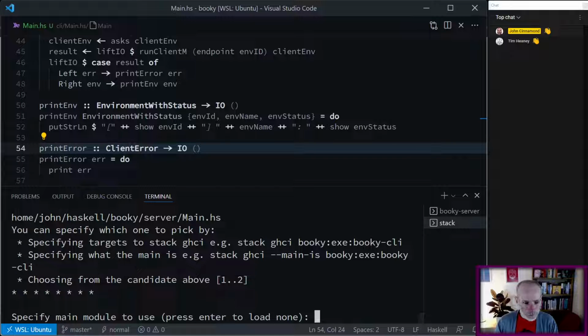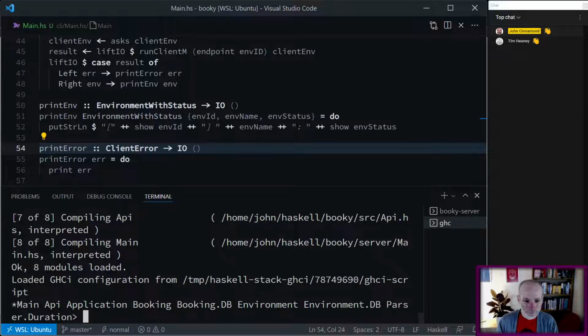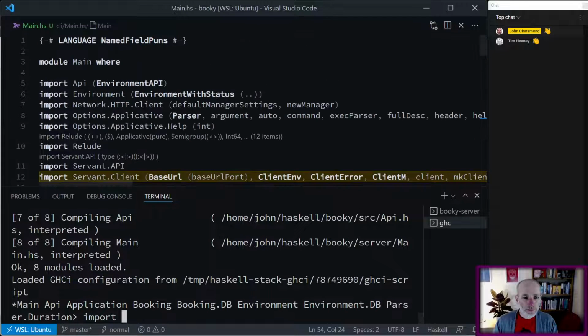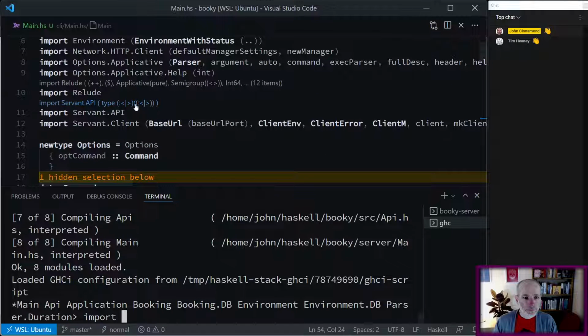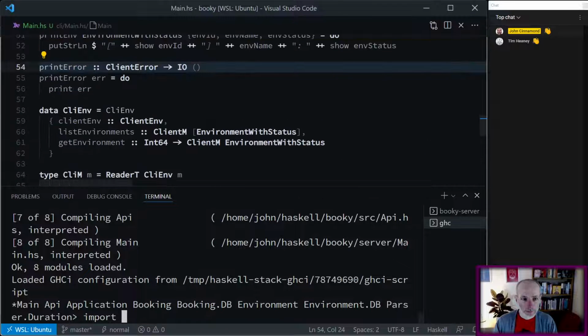Which is 1 and which is 2? Let's try 2. I don't know what I've loaded here. Loaded server. Okay. I didn't actually want either of these. Client error is coming from servant.client. Lost my place now. There.